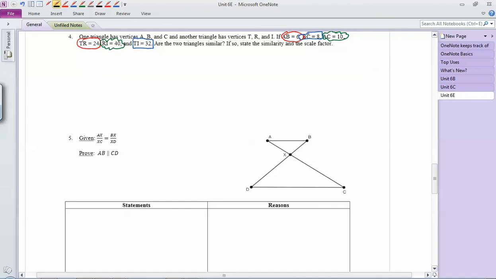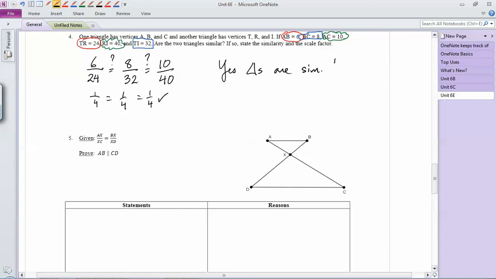So then the question is, are those ratios going to be the same? If I take the shorter red side over the longer red side, is that the same as the shorter blue side over the longer blue side? And is that the same as the shorter green side over the longer green side? And if you simplify all of these, you either get 1/4, or if you use a calculator, 0.25 for all of them. So yes, the triangles are similar because of SSS similarity.